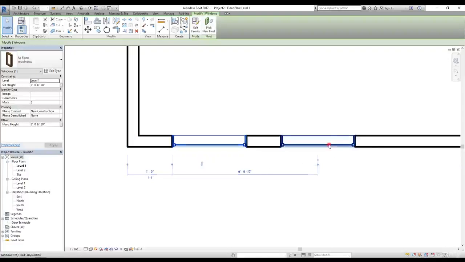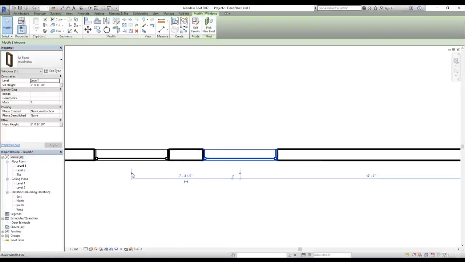Now we can select this window, and then I'm going to click on this toggle, and then I'm going to click on the toggle again. Okay, so we got this toggle, and then I'm gonna click on this toggle, and now we can just change the dimension here, so we can just say maybe 4 feet, and now you can see the window moved from this one to this one 4 feet.